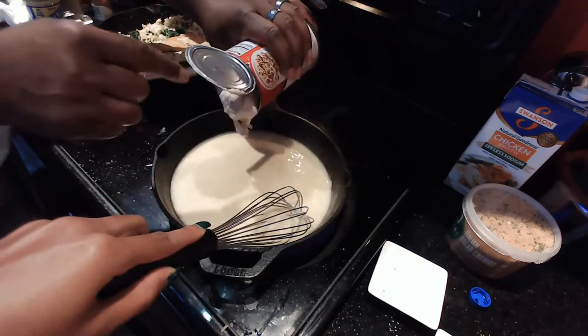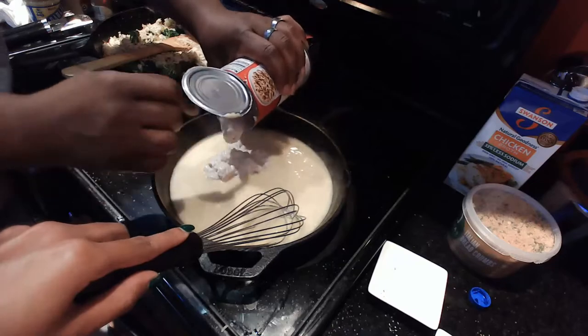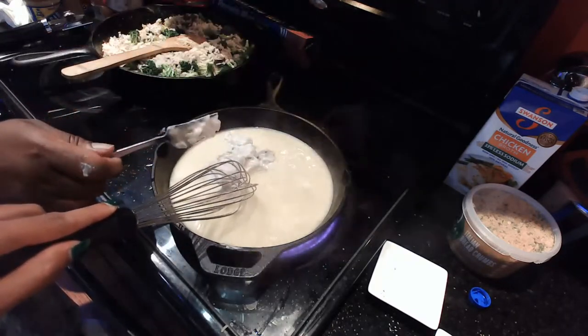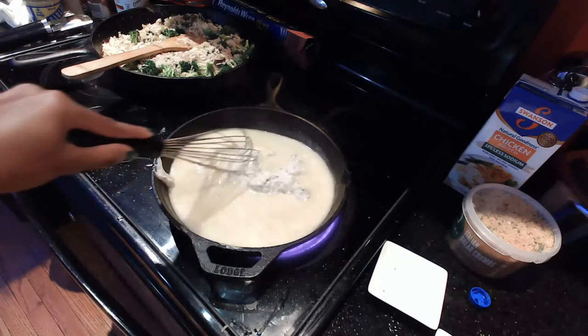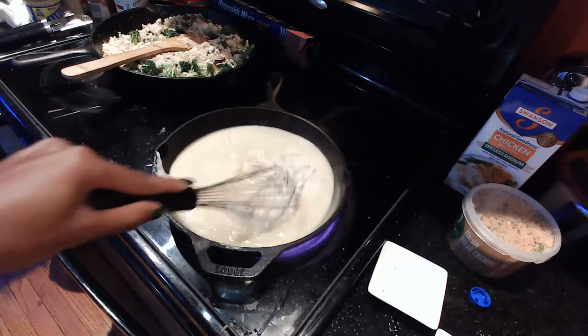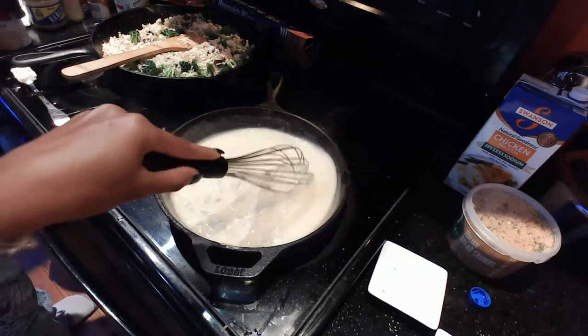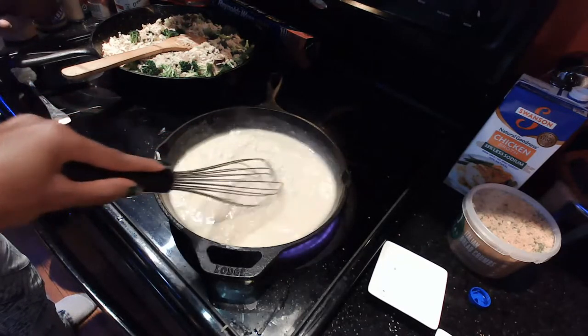This is a little cream of mushroom because we do have mushroom in there. Okay, we're going to carry that flavor through. Not all of the can. I should have got all small cans. All right. And then this is a little little cheddar cheese.